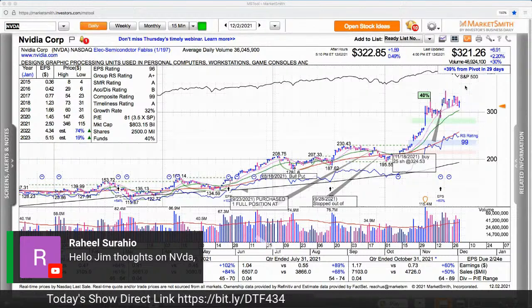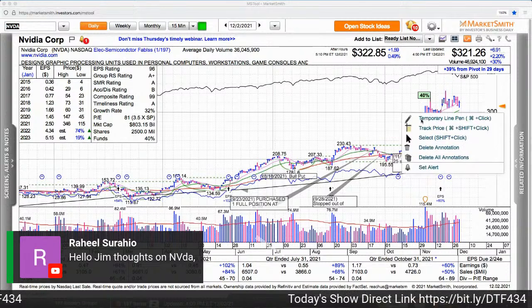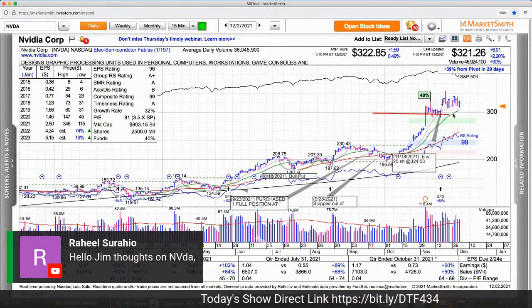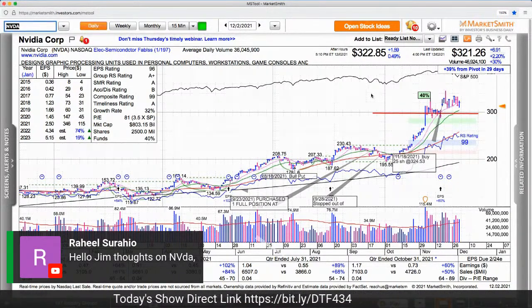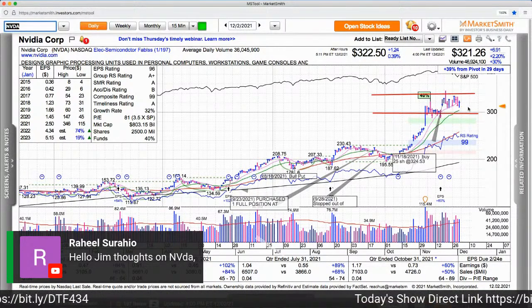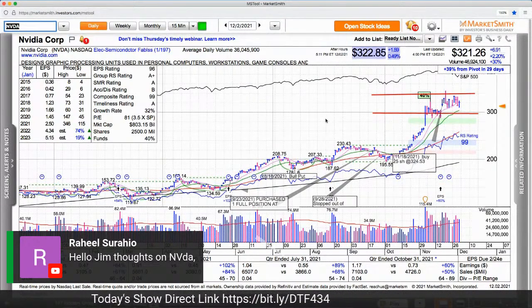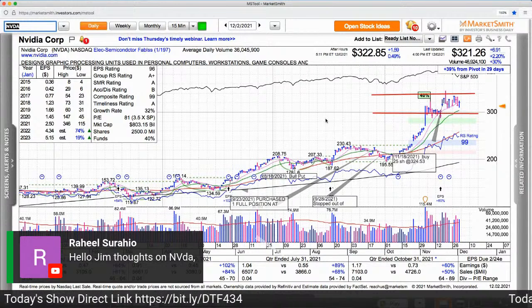Again, this is not necessarily a great place to buy it. This is what they call a shelf. I'll kind of show it to you. This is what they call shelf action here. So I do think it does seem to be holding the 10-day line. It's just, this is a tough place to buy it. I'd wait for some more confirmation here, but great stock. And the action is great.